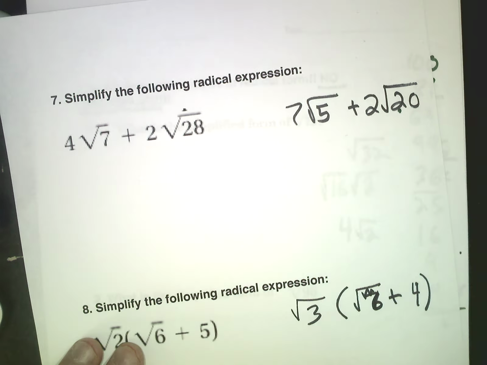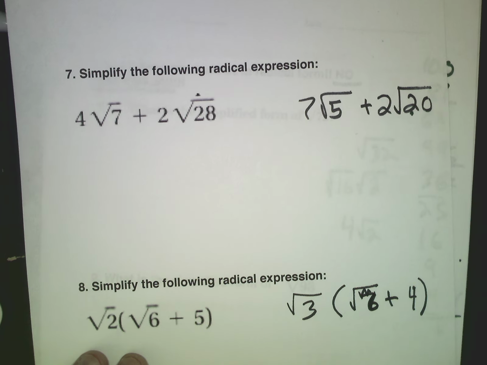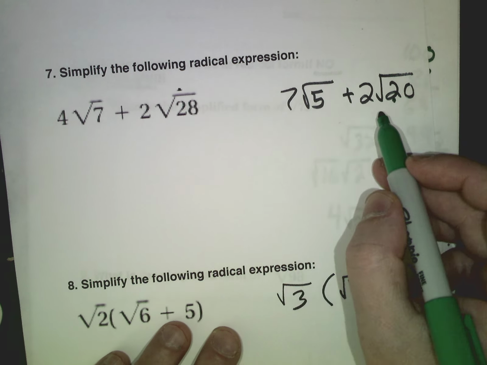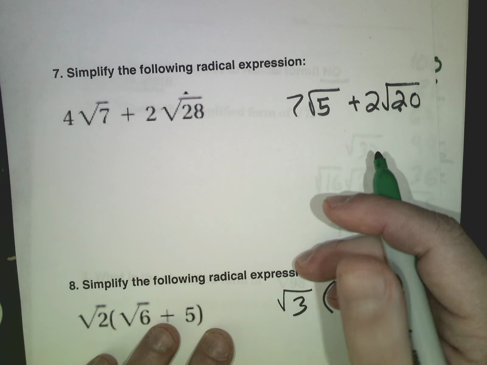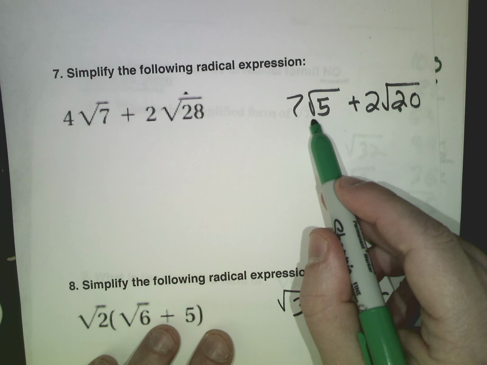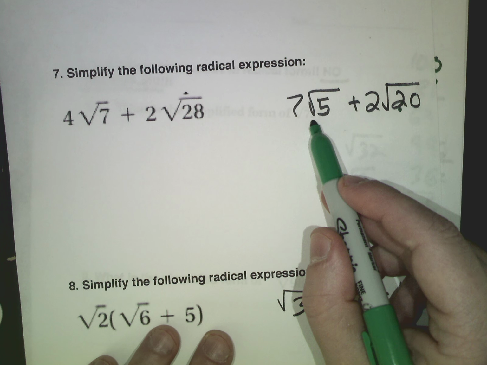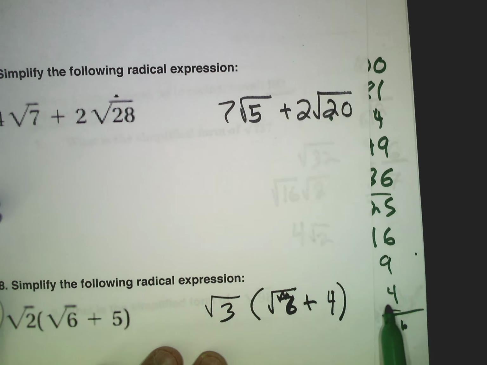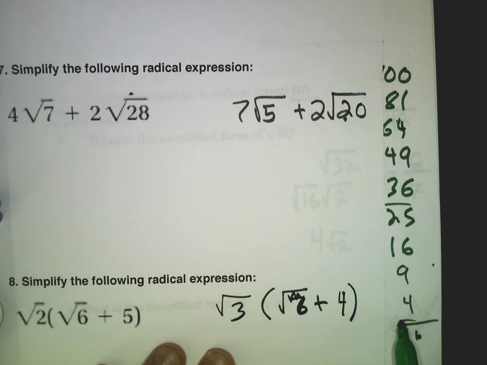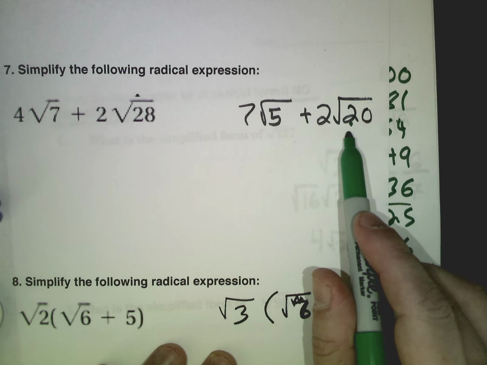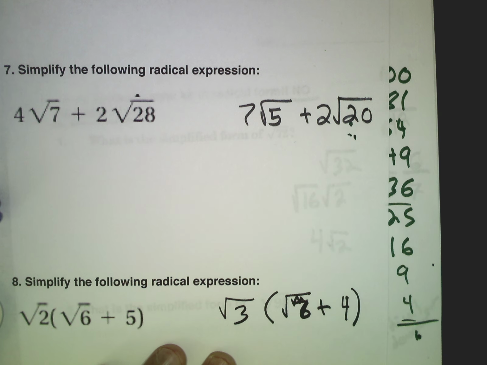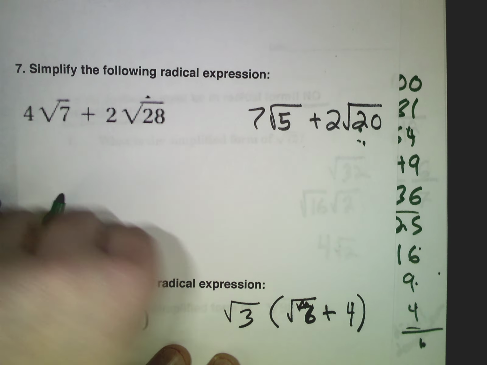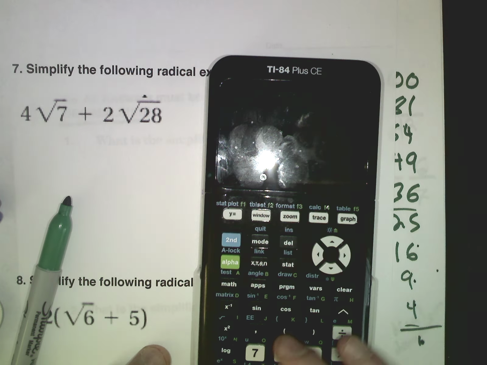Now this is one problem that is a little bit more difficult. It's like combining like radicals, but slightly more difficult. They're not like radicals. So how do you make them like radicals? If you simplify one of them. I can't simplify square root of 5. You do 5 divided by 4, the last of these perfect squares, and it's a decimal, so I can't do that. But I could do square root of 20. Maybe I could do something with that. There's only a few options: 16, 9, and 4. So let's try these numbers.